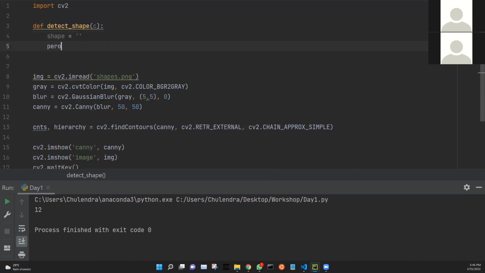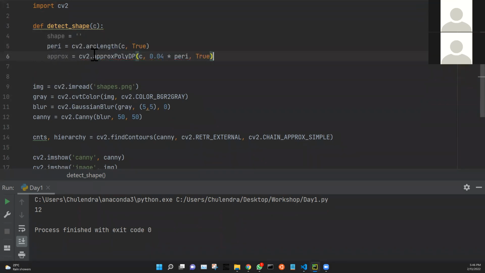So we calculate peri, same as before, for the contour approximation. Peri equal, I'll copy paste the code. Now these things are familiar to you.